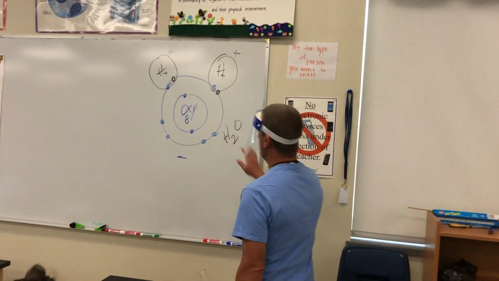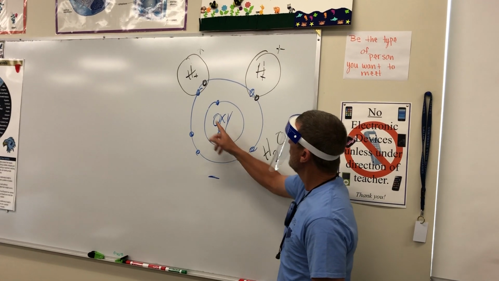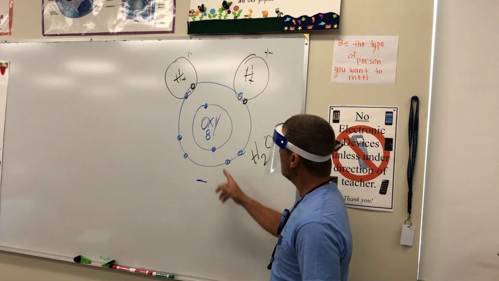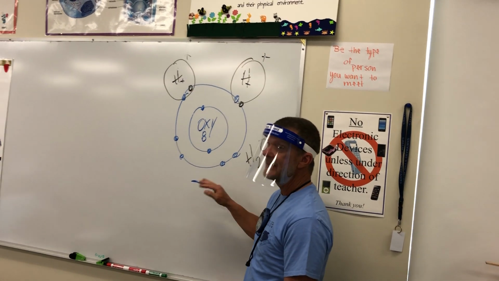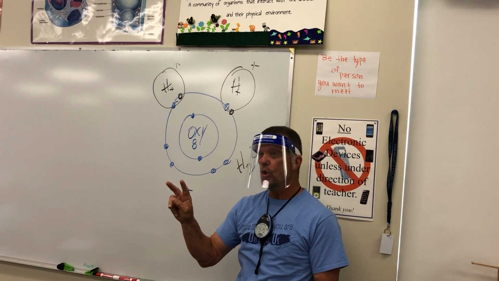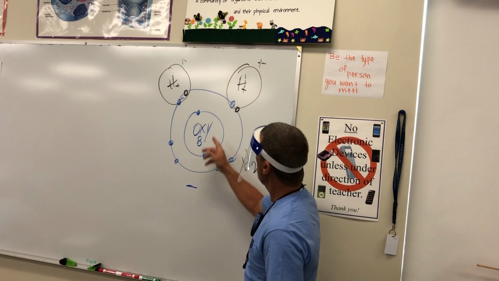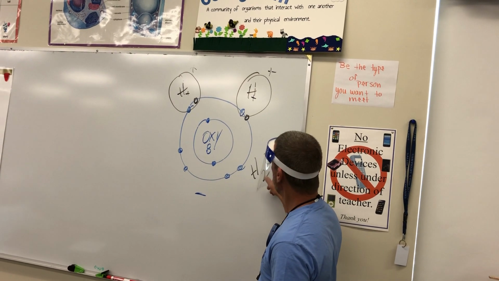Now, let's look over here, because the one I want to talk about today is written over here. This is another very important compound. This is the compound we're learning about today. This is 1 oxygen and 2 hydrogen. Oxygen has 8 electrons, but 6 electrons in the outside energy level, so it's missing 2. So it shares with 2 hydrogens and ends up making this molecule H2O, 2 hydrogens and 1 oxygen.